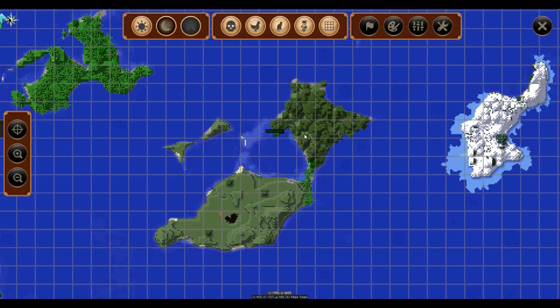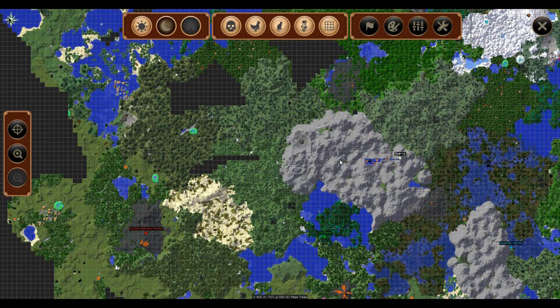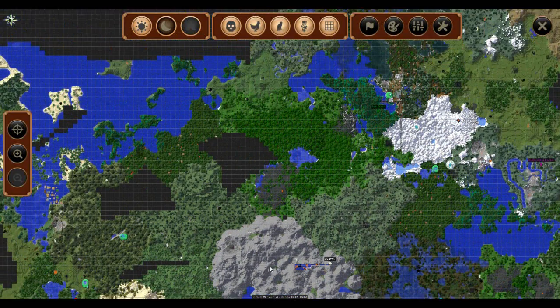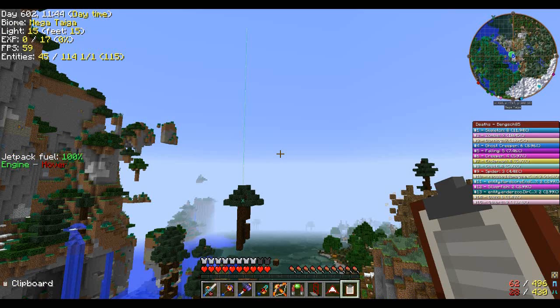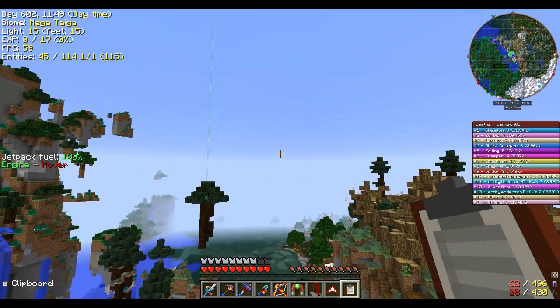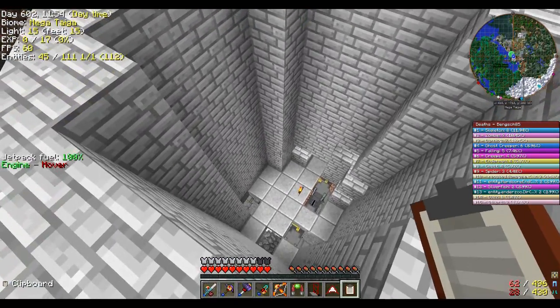Just the way it is, it looked good, and we're going to set up our reactor there that we're going to use for big stuff. I mean, big power. We're talking, if I can make it sustainable, like 500,000 RF per tick maybe. And no, it's not a Draconic Evolution reactor. Okay, I don't want to mess around with that. We're going to be using Mekanism.